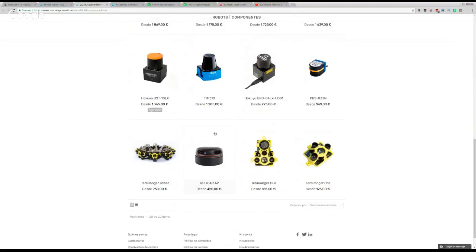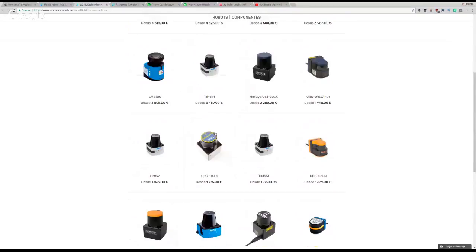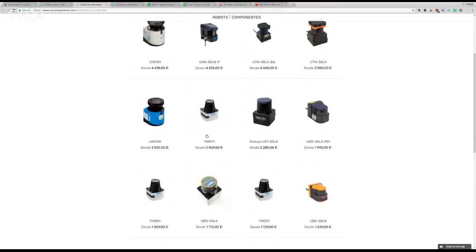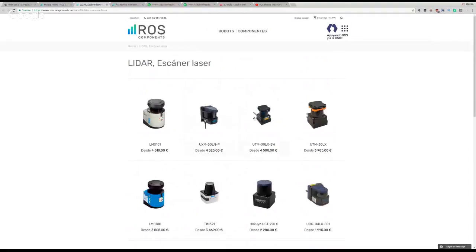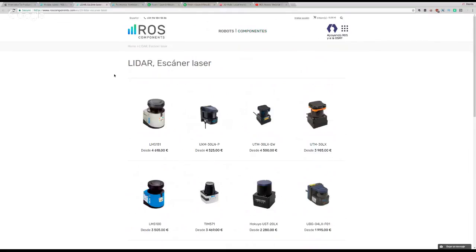So in case you are doing something similar to our project, it's okay if you use this LiDAR. And then you just have a look around and check it. You can see that here there are other types of components like cameras, actuators, GPS, IMUs, power sensors, etc.